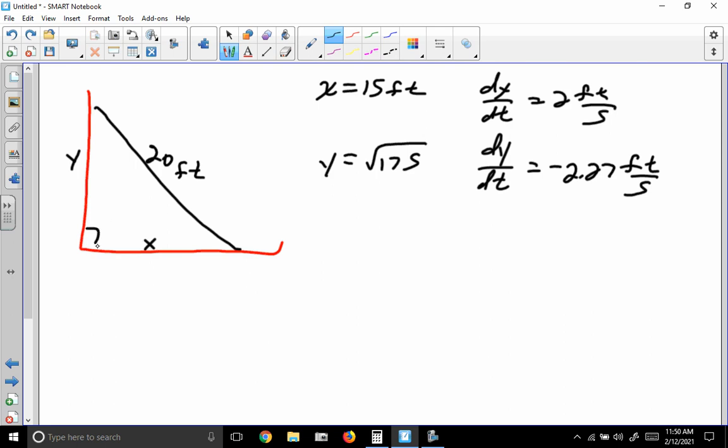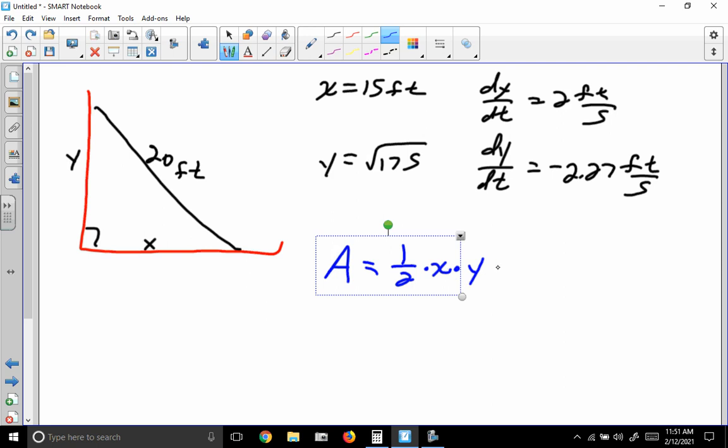So what else could we possibly be interested in? Well, what about the area? If we look at the area of that triangle, we could look to see how fast that area is changing. Well, how do you calculate area of a triangle? 1/2 base times height. So that relates area to x and y. Now, since we were given initially that we're wanting to analyze when x is 15, it would be nice if we only had x on the right side of this equation.